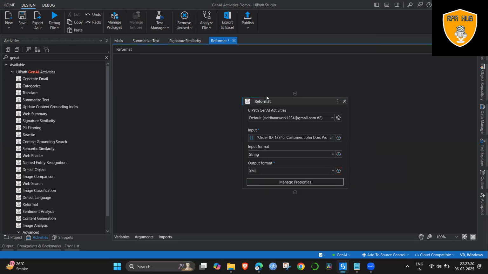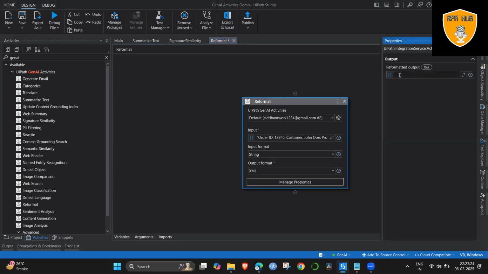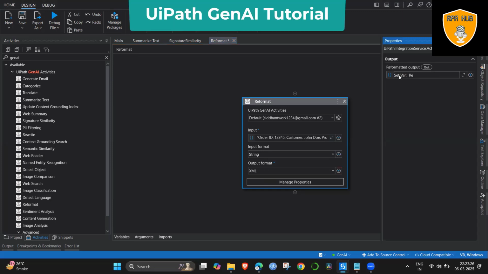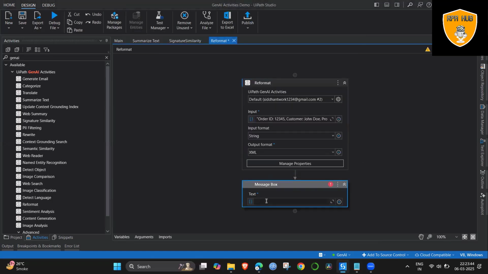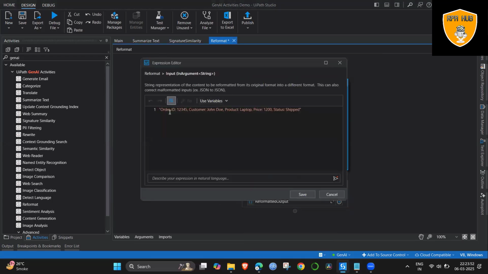Once it is done, I will showcase the entire output generated from the previous action in a message box. So I will repeat again, this is my input and this is the output format I wanted. I will run this code and see the magic.